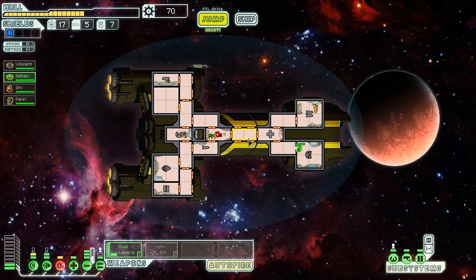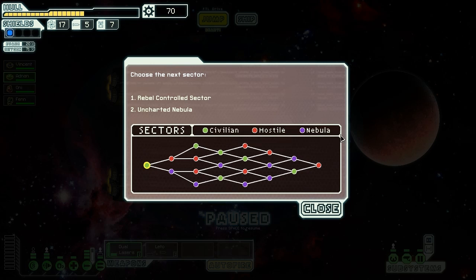Here, go fix the oxygen with the Mantis, because he's useless. Oh, he did it. Ironically. Sorry I badmouthed you, Mantis. Okay, go back. Jump to the exit, next sector.